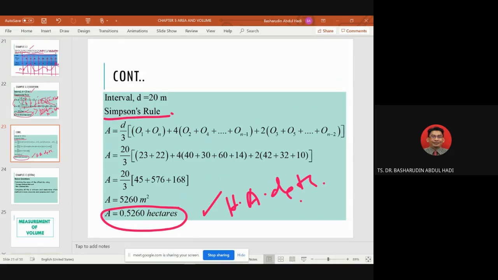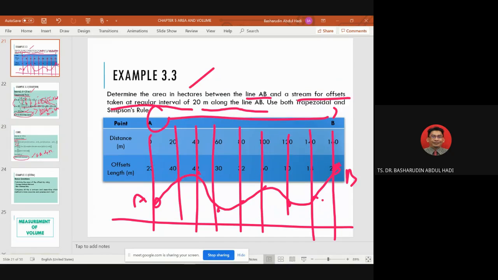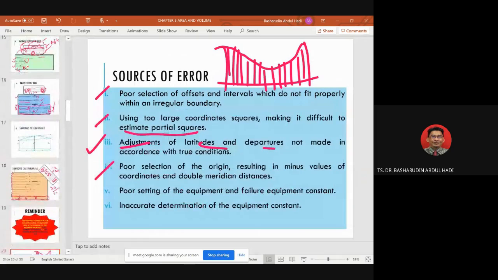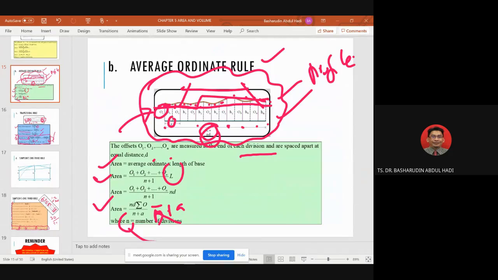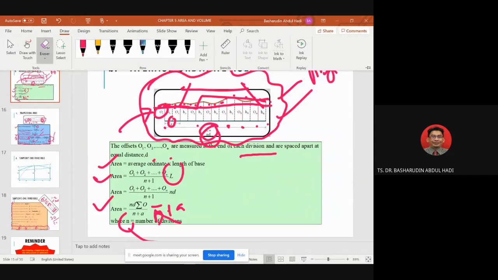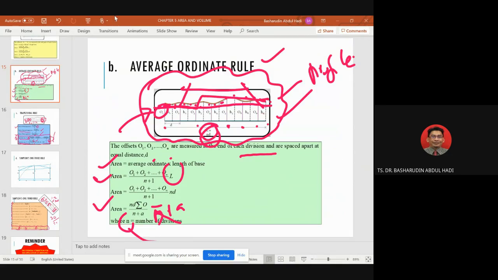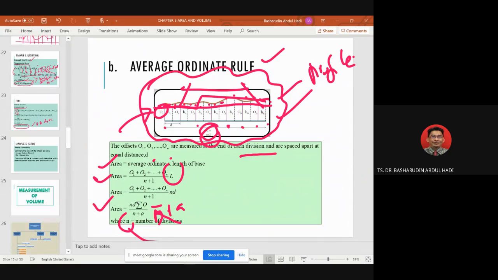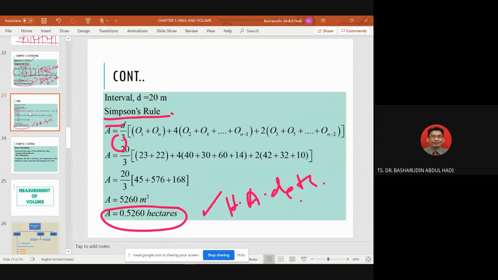In Simpson's rule we're using a different formula, where we take our distance divided by 3. Do you still remember D? Our distance, this one. I will show you. Now this one is our D, our D here. Next, we have two formulas we work out from one problem, and you can see that Simpson's rule, after passing through this formula, has its own mathematics.